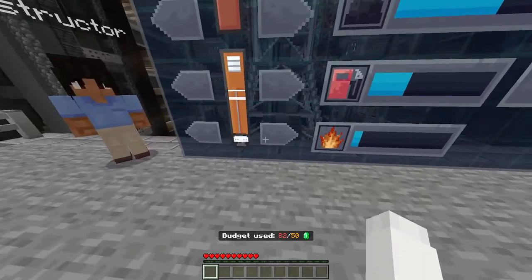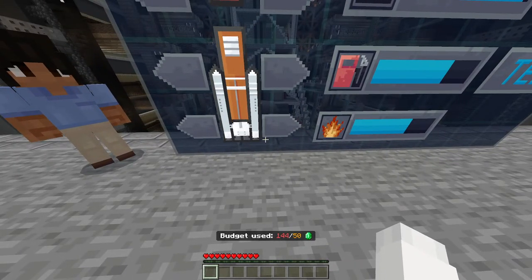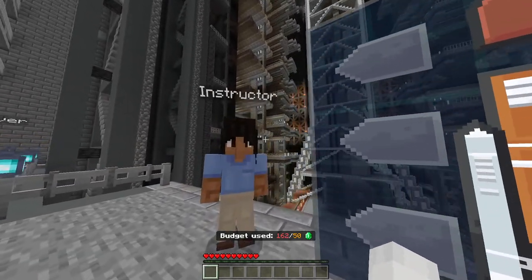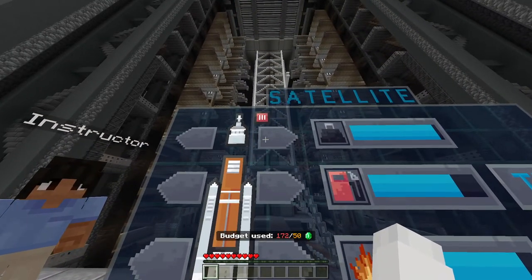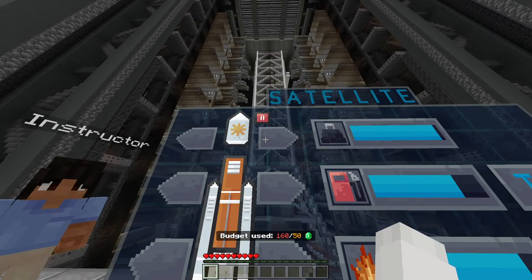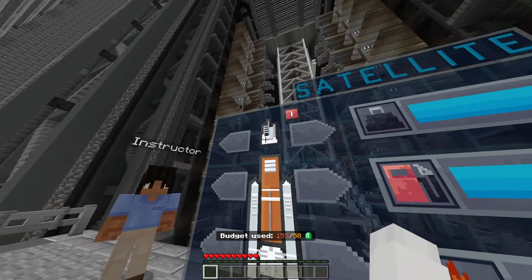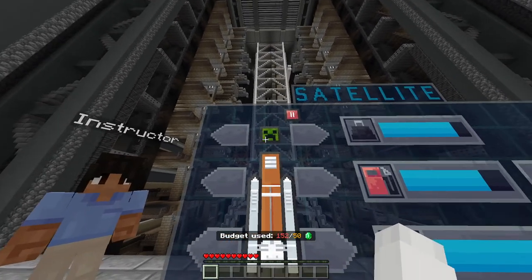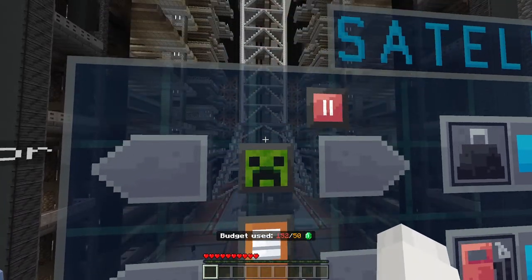Oh, okay, what's this? I've only got a budget of 50 emeralds? Man, villagers these days. The villager economy is just messed up. How can I make a rocket with 50 emeralds? What's the cheapest rocket I can make? A creeper head? Is that for blowing up the moon?